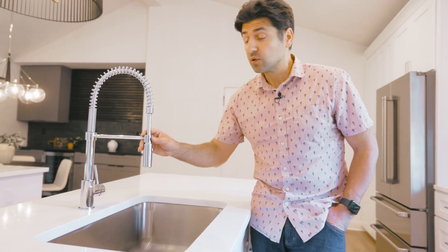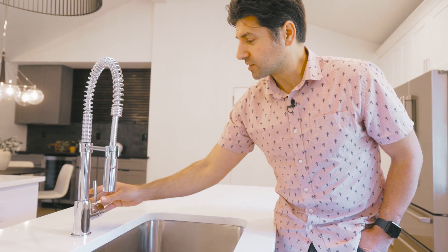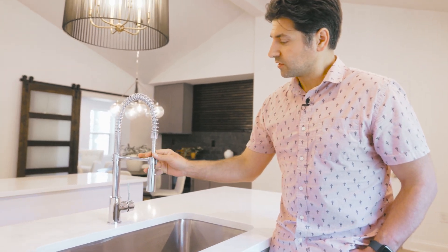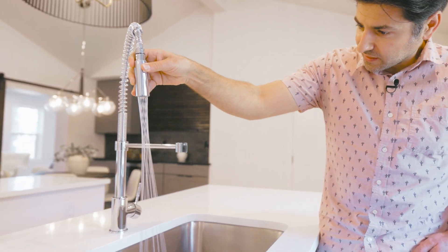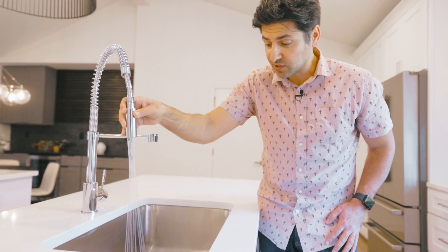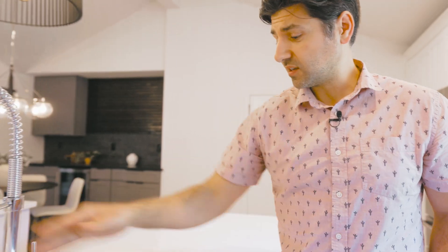Z-Line's faucet is just like the rest of their product line — very well made, sleek and beautiful. I'm feeling around on this and there's no plastic pieces here. This is all metal and you can just feel the quality when you touch it. I also like the twisted lattice spray, so when you turn your sink on it has a pattern that gives a little bit more pressure when you're cleaning your dishes, but it's an anti-splash design as well. Easy to use, and if you're at the sink you can push it out of the way.